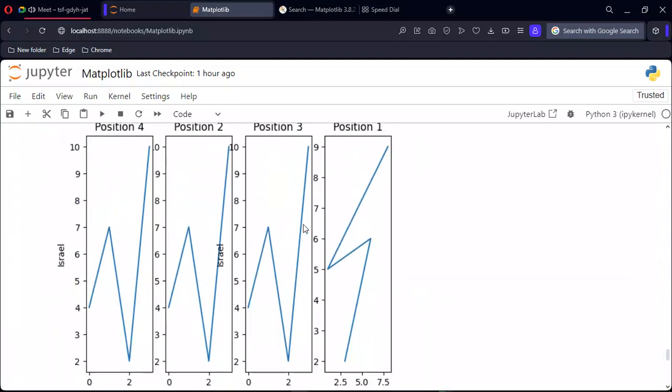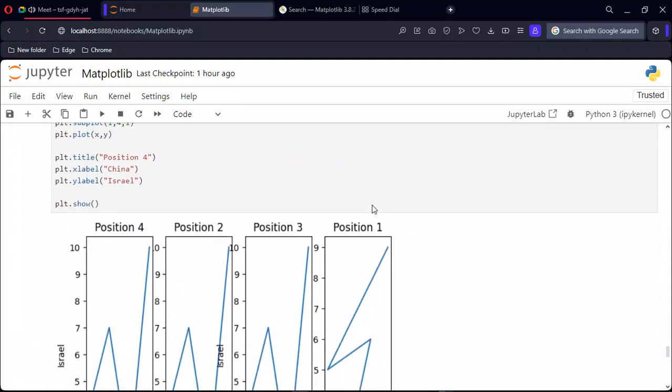Okay. Yeah. So now you can see it is working. We've defined one row, but now the columns are 4. It was throwing an error because I had said two columns and our plots are 4. So it won't work because the number is less than the number of plots.